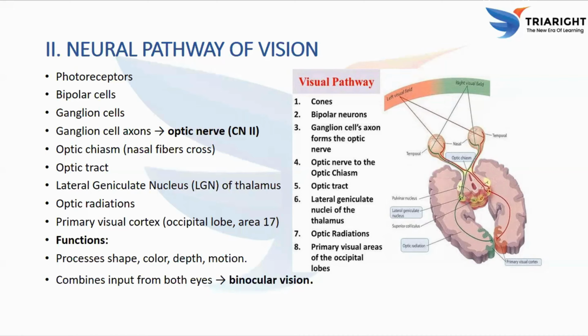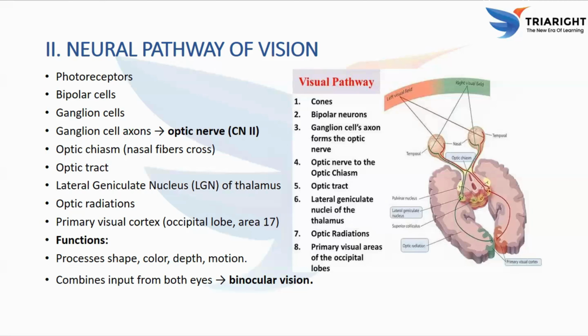The first step is photoreceptors, which include rods and cones, which are a part of the retina. We have already discussed the photoreceptors, the rods and cones, in the earlier session. These are the first structures which help to detect the light. These photoreceptors convert the light into electrical signals. Rods help in dim light, whereas cones help in detecting bright light plus color.